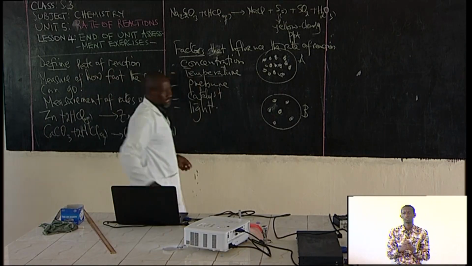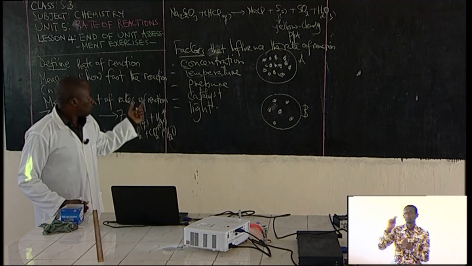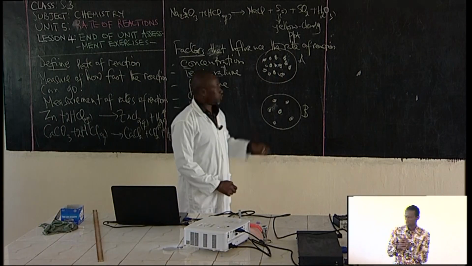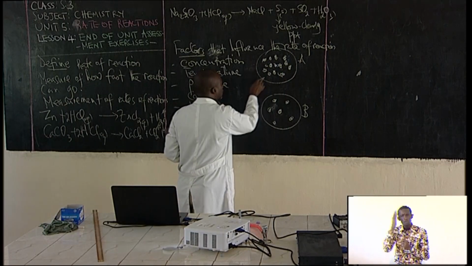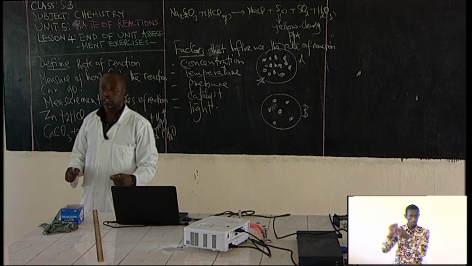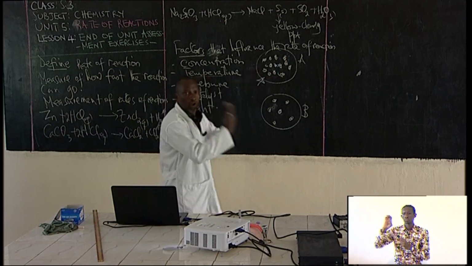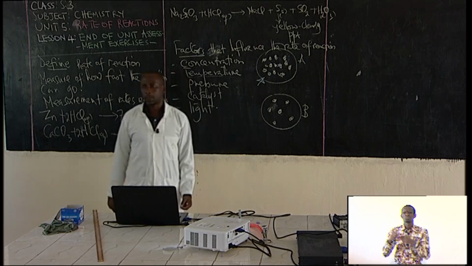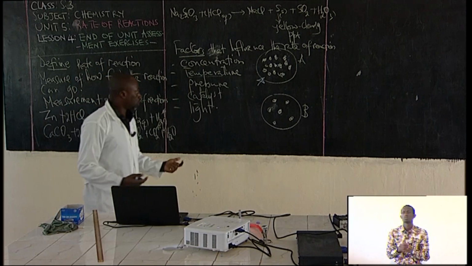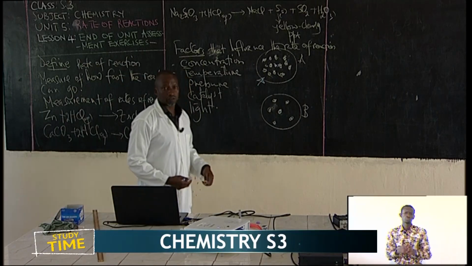When we talked about the temperature, this makes sense as well. When we look at the temperature, I said assuming this substance A, you apply heat to this substance. When you apply the heat, you remember molecules are in constant motion. So the molecules will collide with one another faster. So when they move fast, that means more collisions and effective collisions, more frequency. The reaction will take place faster.